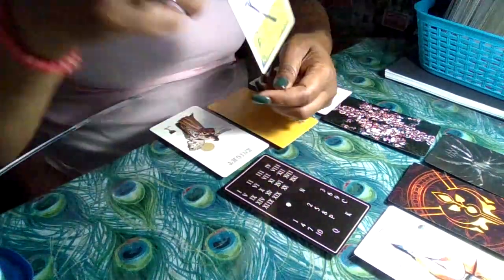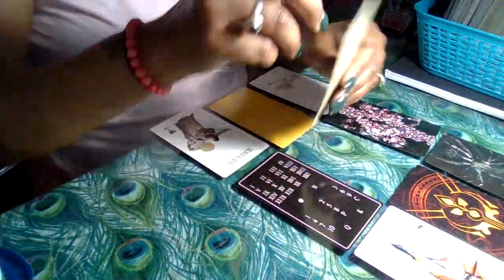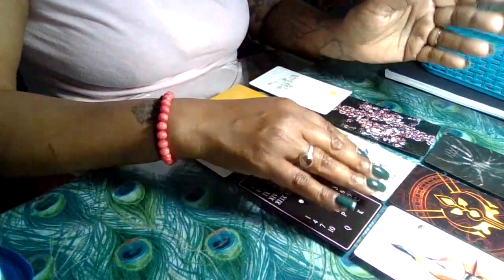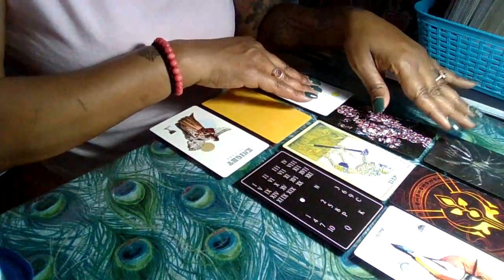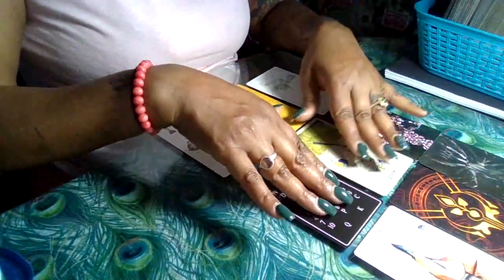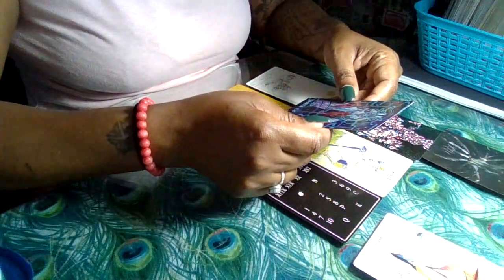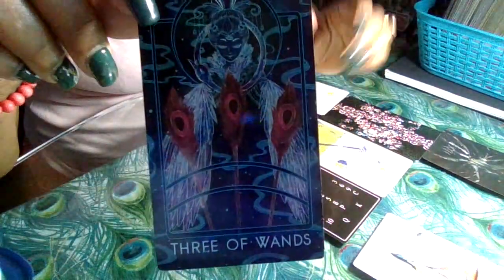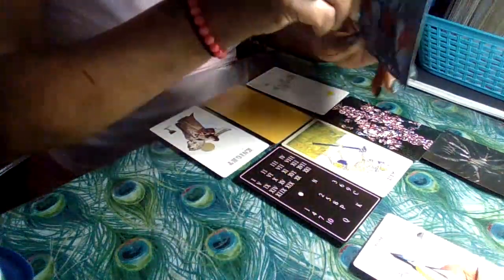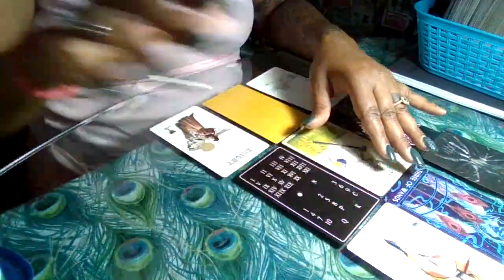The Signifactor card is the Death card, which is not necessarily always about death. I know this side over here, somebody was going through something. Let's see what's on top of it. Alright. We got the Three of Wands, which is all about synergy. Well, I'm starting to like this a little better.